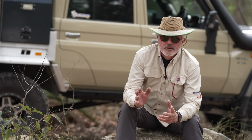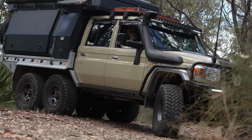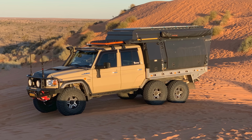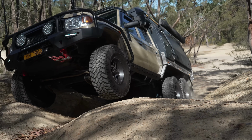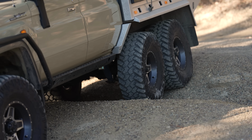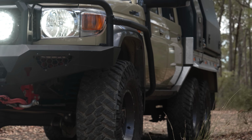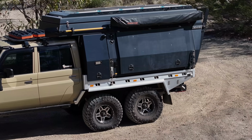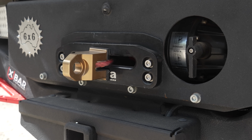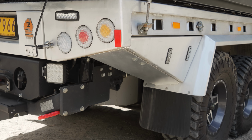Well, I didn't design it for a particular look. The design of the vehicle is all about function, to go to the most remote places in Australia, and I've taken it there. It'll go anywhere. It's meant to go anywhere. The ground clearance, the 3-inch lift, it's unstoppable. Off-road animal bar gives good approach angle. The rear of the vehicle has been compromised with the departure angle, with a tow bar and a winch, but that's been offset by flaring the side toolboxes.